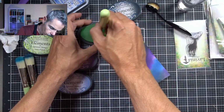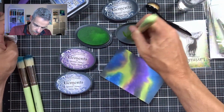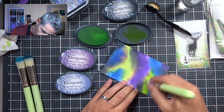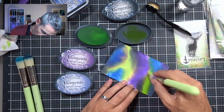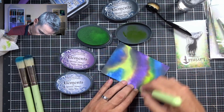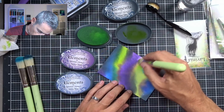Now what this will do, this will make it even more bright. I'm just tapping off the majority of that ink into my lid, and then you will see what I mean by brightening up this color. Look at that. These inks are stunning. And this, to me, really adds to that Northern Lights effect, you see? Because you get a blend with the blue. Love it.